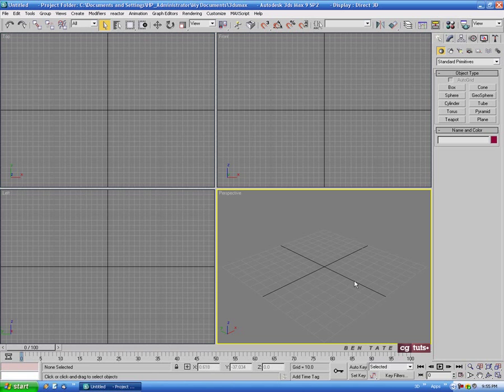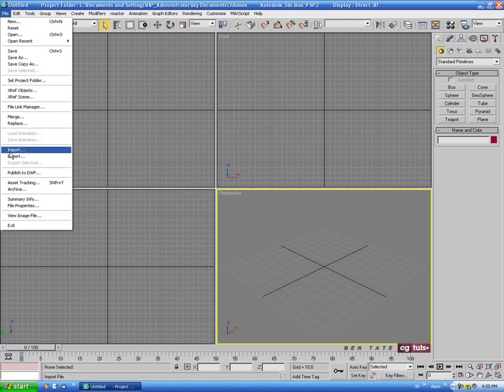Alright, so for our test renders here, we're just going to use a really simple scene. We don't want to use too complex of a model, else it's going to take forever to render. Okay, so what I did was just make a quick scene setup using just some basic primitive objects from Max. Alright, and you can download that. I'll include a link where you can download it. So let's just import it in. Alright, it's saved out as an OBJ.